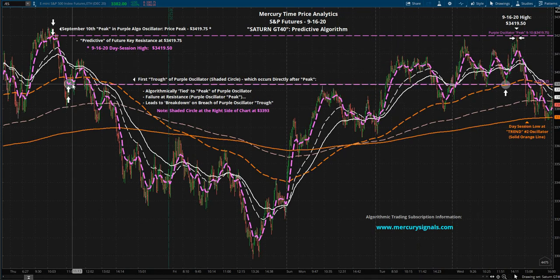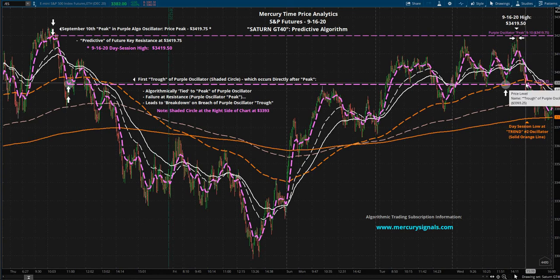So back to our regularly scheduled programming. Here you have the trough. Here you have the first support. It comes up here exactly to the peak. And the cool thing is the peaks and the troughs of these oscillators, they're tied together. All right. So once you get the peak up here at 34.19.50, you know that if you break the price level of the trough that was subsequent to it, right after it, that's where it starts to really accelerate to the downside. That's exactly what it did.